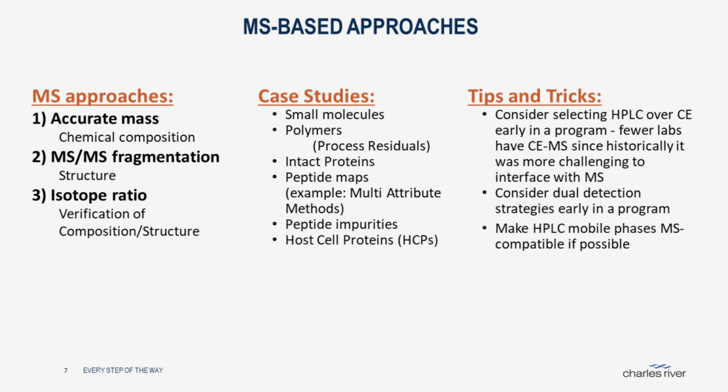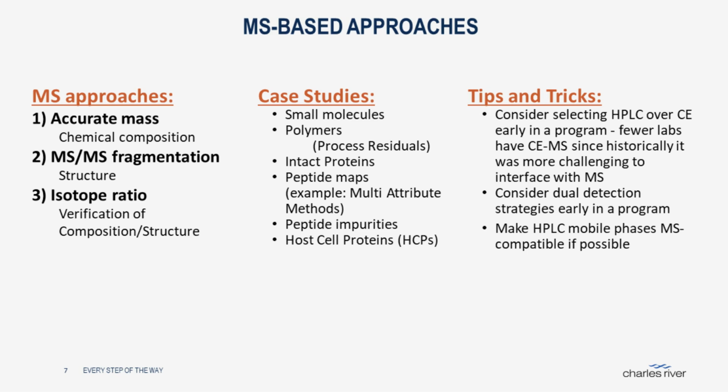So also just wanted to mention some tips and tricks, and I think that I did kind of touch on this above. Now, maybe it's just because I'm an LC-MS type of a person. I also like to mention to folks that if you choose CE a little bit too early in your program, just keep in mind that CE-MS has historically been more challenging to interface with a mass spectrometer, and there are various reasons for that I won't really go into today, but I tend to recommend to develop HPLC methods, maybe initially, just in order to make sure that those methods can be monitored using mass spectrometry.